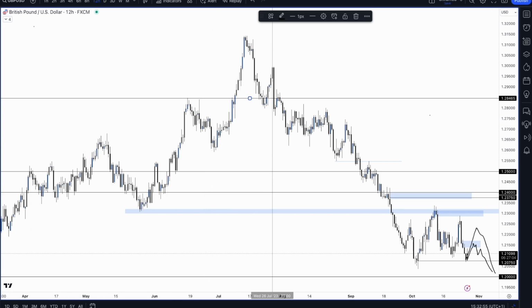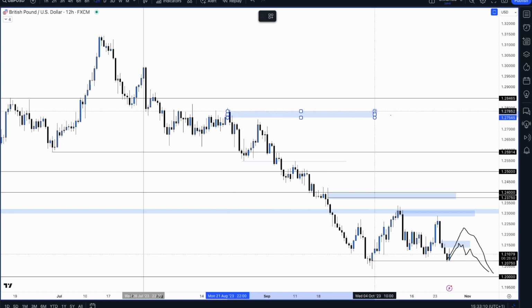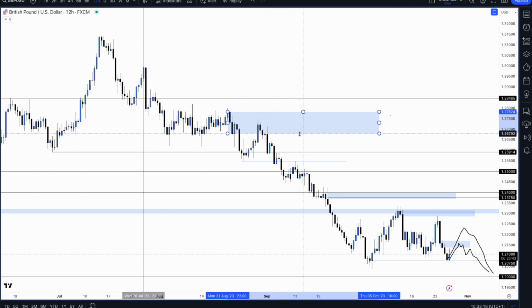So technically, I know some people like to call that a breaker structure. I don't care if it's called change of character or whatever people want to call it nowadays. Breaker structure there, pulled back into a region. Now, my region was first this one here, but also a level down there as well. So my idea was, okay, anywhere within that area there is opportunity for me to trade out of, because we have some relatively key levels in there.